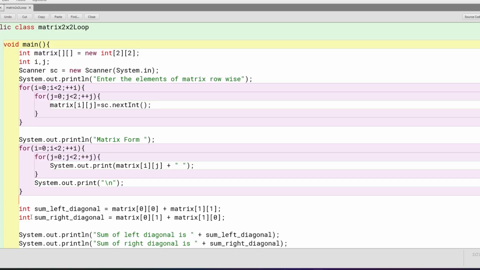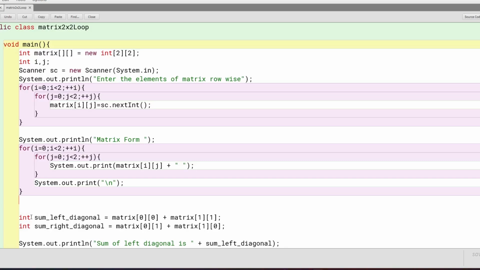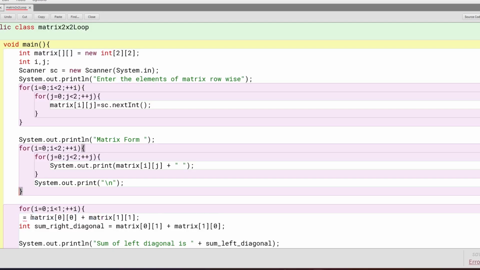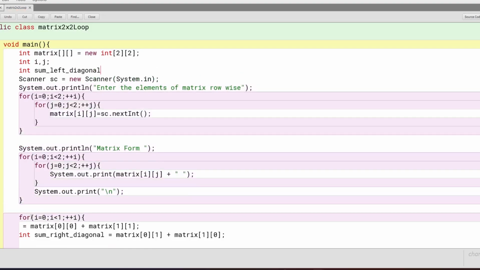Left diagonal, right diagonal, how will you do that? Right, there will be only one loop here: for i equal to 0, i less than 2, plus plus i, right? Int. So now we'll have to get both of these outside. Control X. Let's put it here, right? Left diagonal and right diagonal.